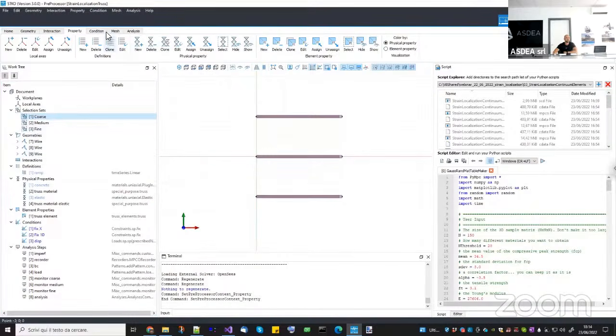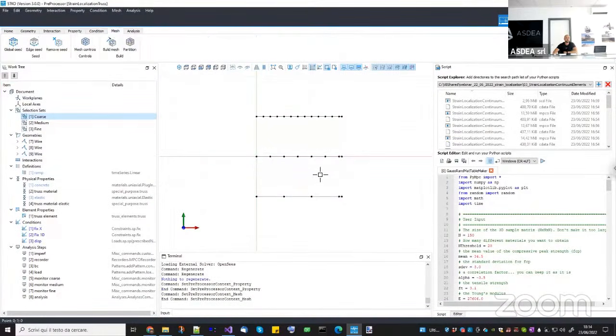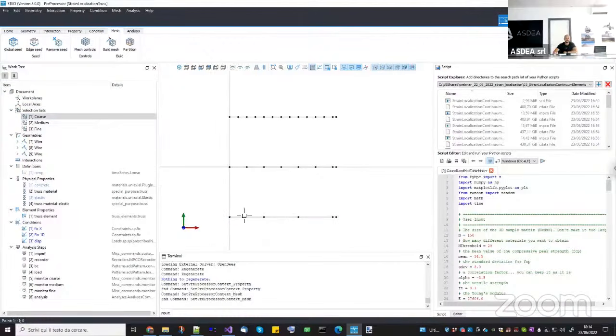So for example, let me go to the mesh here. You will see that I created 3 different meshes. This one has a mesh size of 1, 0.5, and 0.25. So each one is half the size of the other. And so this one will be the fine model, the medium model, and the coarse model.